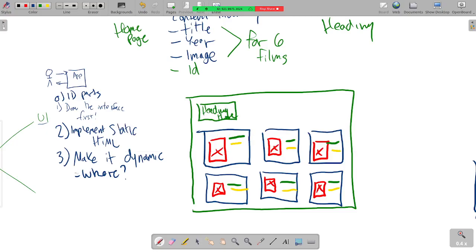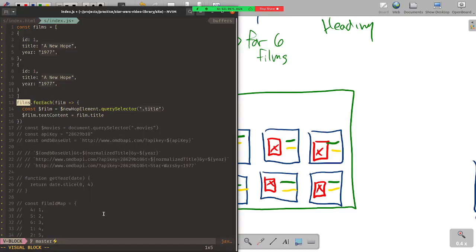Where does this stuff come from? I have a question. Yeah, please. How do you know when to use and not use the dollar sign? Like on your film word, you've got some dollar signs and some don't, and I'm completely confused on that. Okay, so the dollar sign is just a thing that I do. It's not even very popular anymore, and it doesn't do anything special. It's just a character.